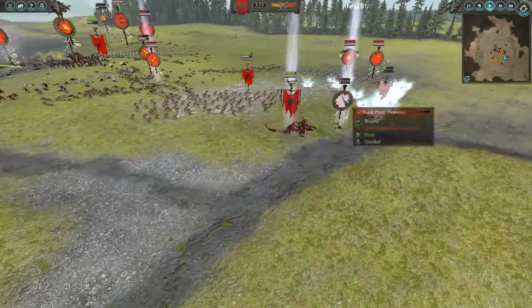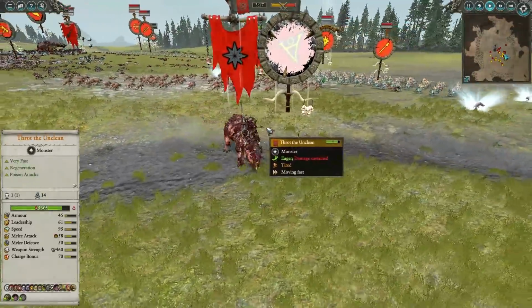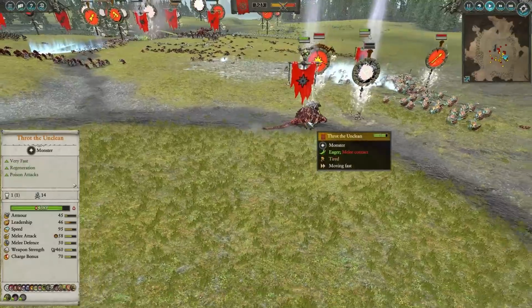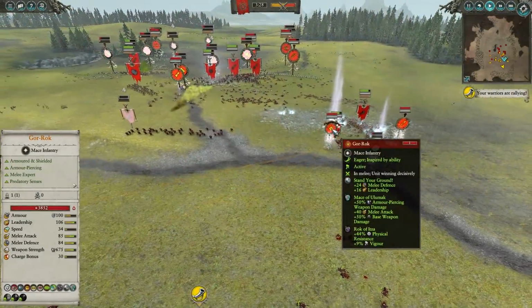So Throt the Unclean moving in, going to butter up that Skink Priest of Heavens. We get a little bit of damage there. Throt, of course, I still think is a very good Skaven Lord, highly mobile, and yeah, he's able to get some really good damage. Normally he struggles to hit foot characters, but today he hasn't been messing around. So a little bit of a mistake there. I let Gorok get in there, and Gorok pops all of his buffs.